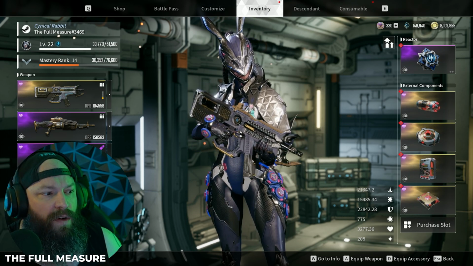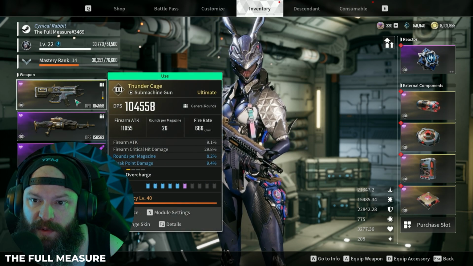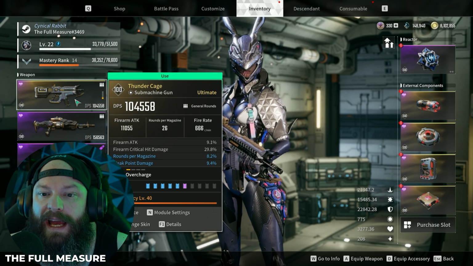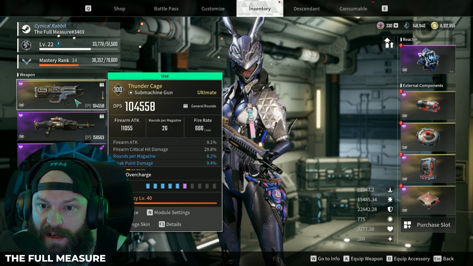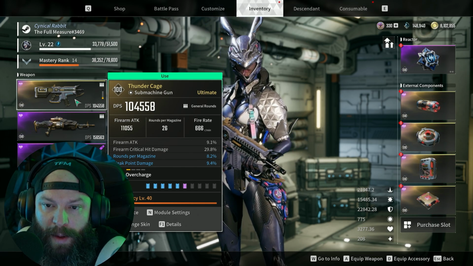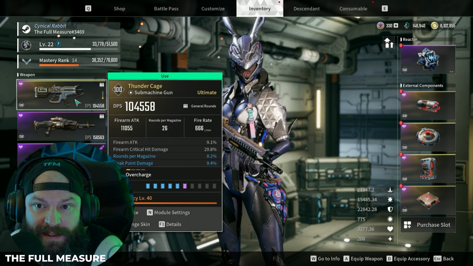Staying on the topic of weapons, we can go ahead and talk about tip number, I guess this is 5. When it comes to leveling your weapon proficiency, this is of course super important. When we look here, we can see my Thunder Cage's proficiency is level 40, and that is because I have used this gun a lot, and every time you kill something in the game, you get some weapon proficiency. And this unlocks further mod capacity for your weapon.